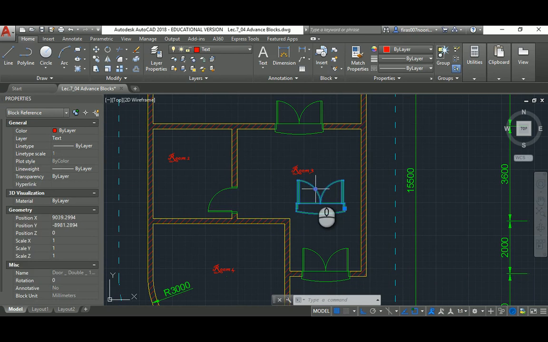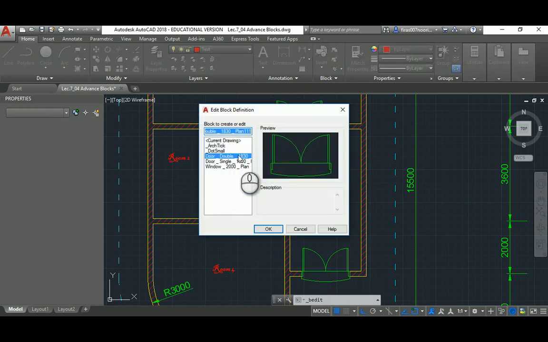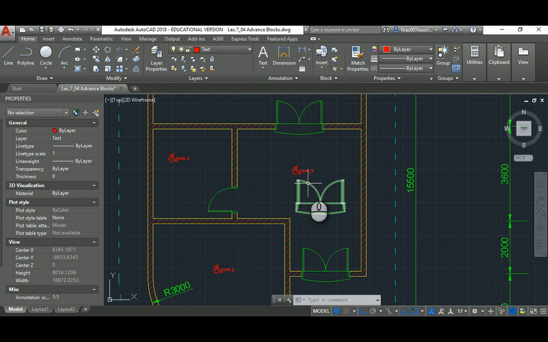When you select it again and double click on it, you will notice that the name has actually changed. That's useful in case you discover that you named it incorrectly. So that's basically it about blocks themselves.